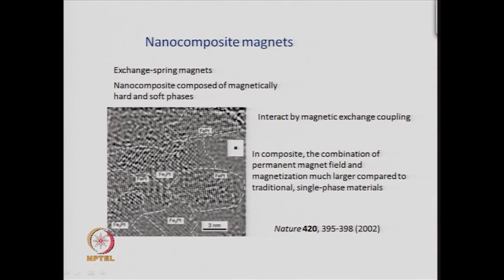So, you are seeing very small regions in these samples, and you have a region which you can identify using energy dispersive X-ray analysis in a TEM. You can find out the composition, that this part of the material has a formula 1 iron is to 1 platinum. So, it is an alloy particle of iron platinum, and this is also iron platinum, whereas this part you can see it has a different kind of contrast and different kind of lattice fringes.